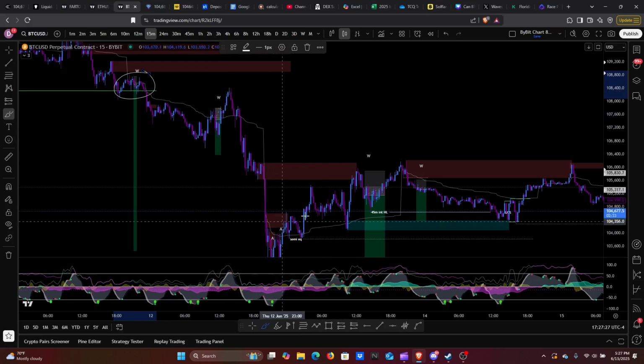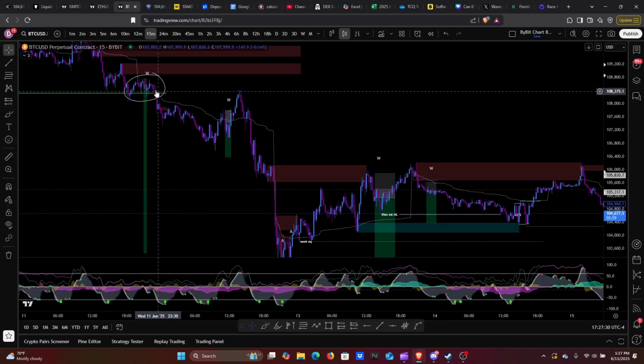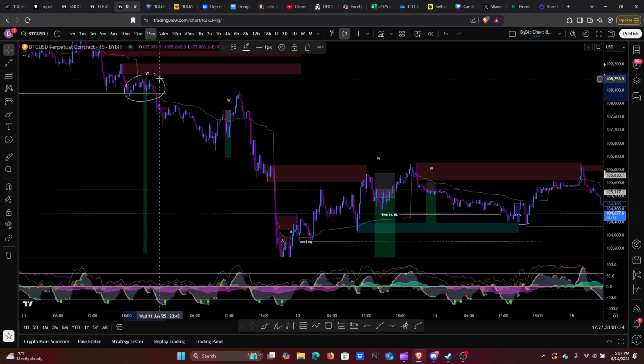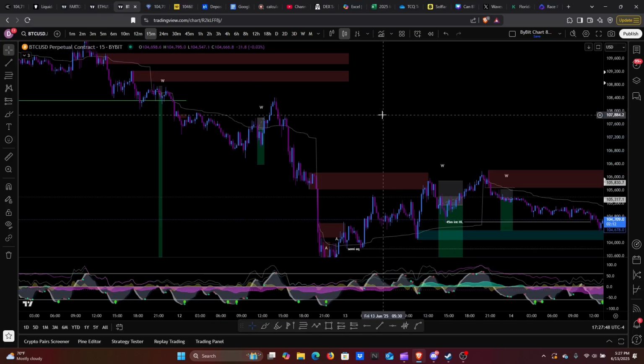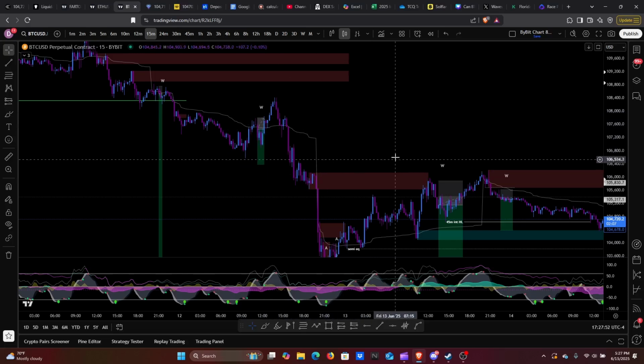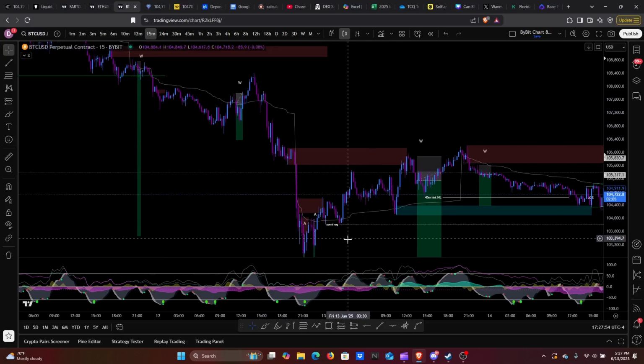There were multiple losses in a row, which, when you're playing a game of probabilities, happens, even though I would call them high probability setups, or at least high enough probability that they make sense with the risk reward that I'm taking. When you're playing a game of probabilities, you have to know that you can get unlucky and you can have a lot of trades back to back to back be losers, even though they technically should not have been. So that concludes episode 1. Not a great start, but we will try and make next week better.